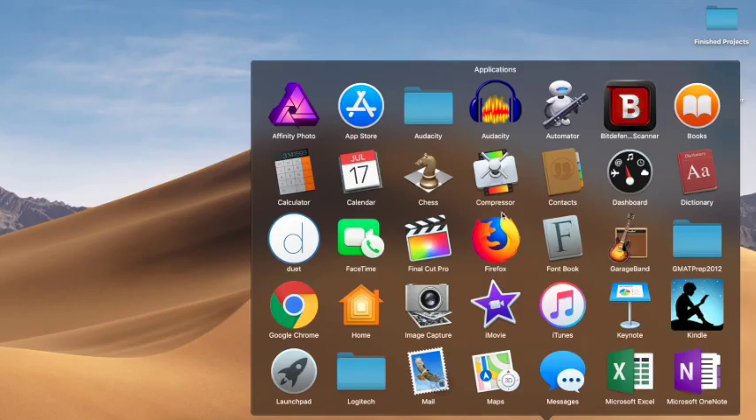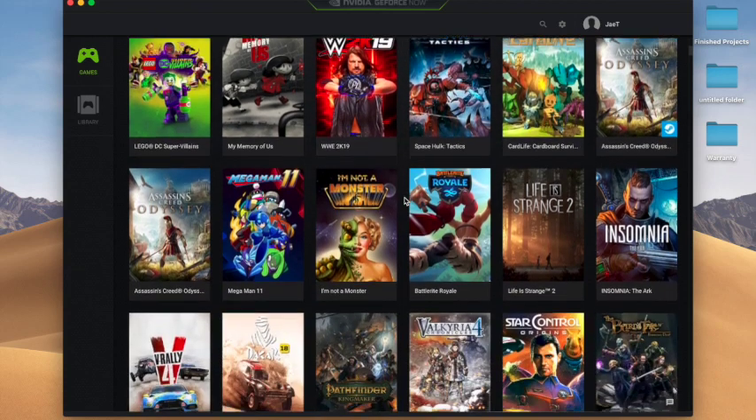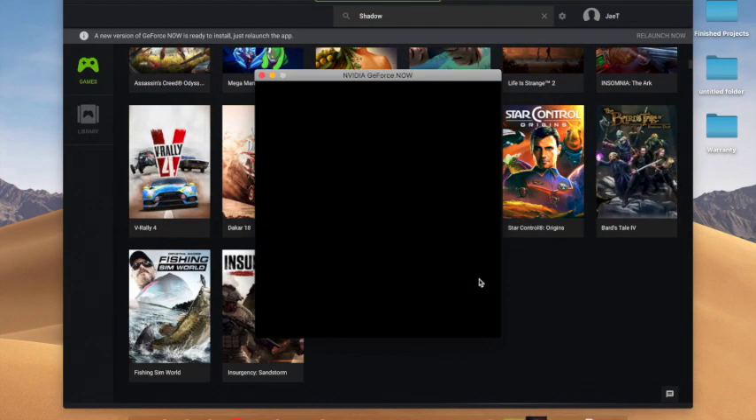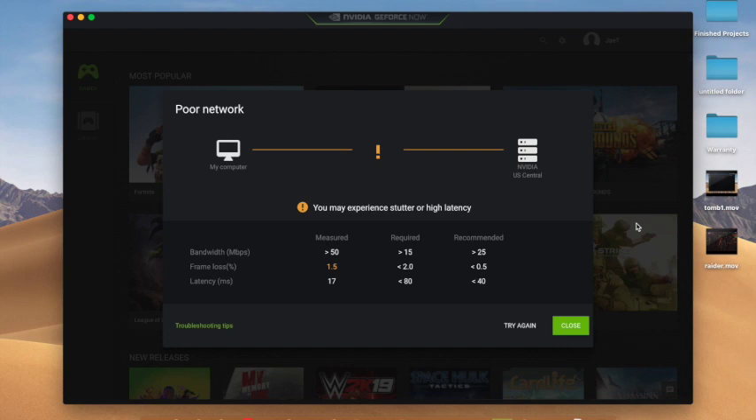So how I think it works based on my fiddling around: you download it, install it, and then you see a list of games. This list is NVIDIA's supported list of games with the most compatibility with this service. GeForce Now supports a couple of launchers like Steam, Uplay, and Battle.net. Just to clarify, you do have to own the game to actually launch it. To open Steam, you click on a game you know is on Steam, press play, and then the Steam login client is right there. To run games, you need a good stable internet connection, and they have a built-in tool that lets you see if your connection is good enough. There are plenty of settings in the options menu to get the best quality based on your internet service.